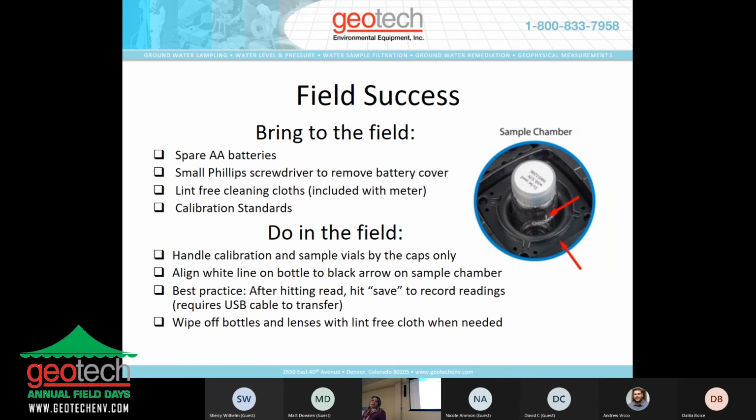You always want to handle turbidity calibration standards or sample vials by the cap. Remember, we're dealing with light refraction here, right? So greasy fingerprints and lint and dust, anything like that's going to have a significant impact on your reading. And the instrument may not know what's going on, and it may see that as a highly turbid environment or some other strange conditions. So be really cautious with how you handle that.